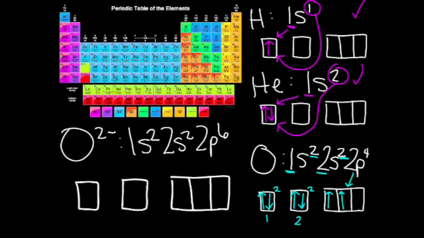Remember, these aren't protons. They just usually tend to correlate with protons when the element has a neutral charge, that is. So changing the configuration wouldn't change the identity. We're just trying to account for the charge. So for example, oxygen has 10 electrons instead of 8 with a 2 negative charge. This is an oxide ion.